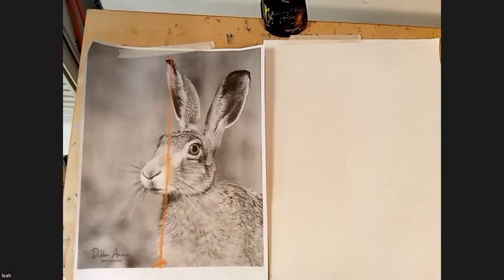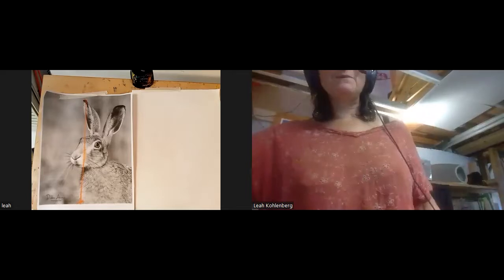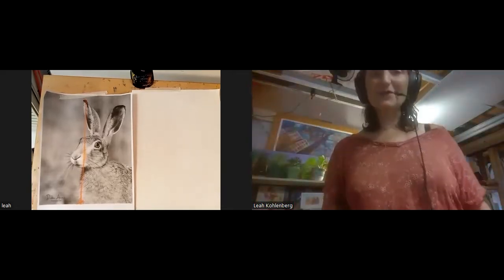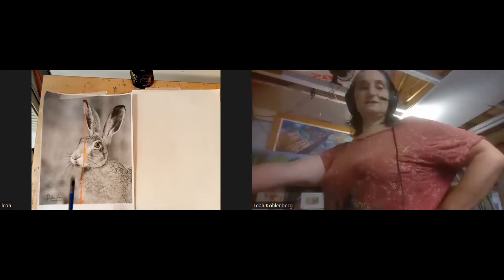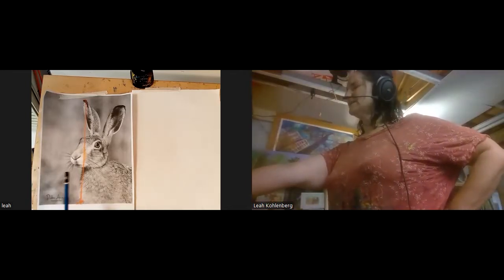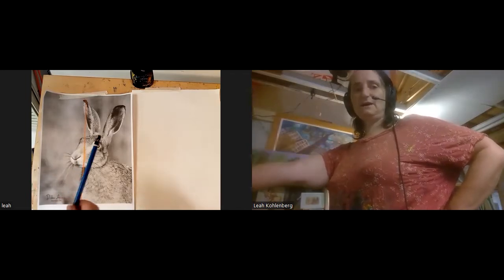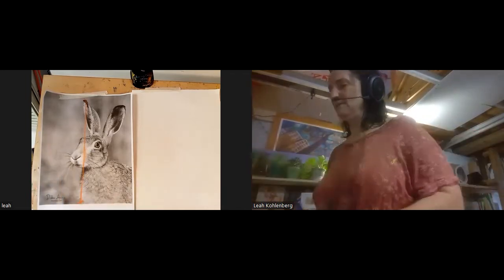Just to remember, and Louise, I know this is new for you. If you've ever seen anybody standing like this and wondering what they're doing, they're measuring. I'm holding my arm straight and parallel to the paper. I'm not bending it in. I'm not bending it this way. I'm holding it parallel to the paper. I am going to mark.